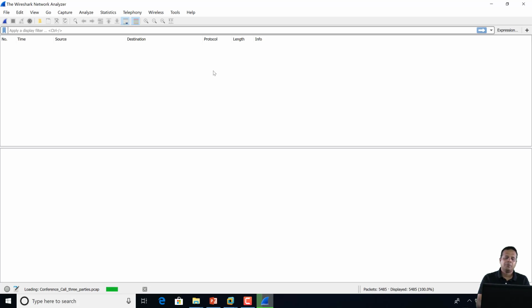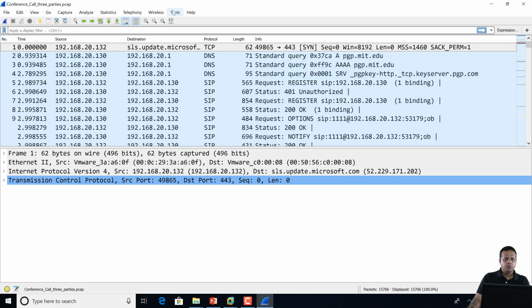Now keep in mind, this is codec dependent. So just make sure that you take care of that part. And if there is an unknown codec, you might still have to figure out other ways. So there we go. Now we can actually click on Tools, VoIP, and click Extract Wave.